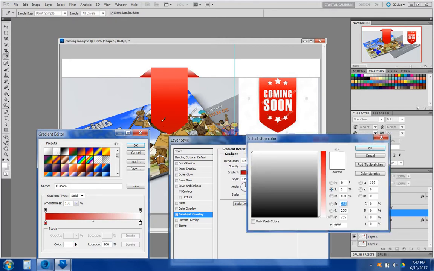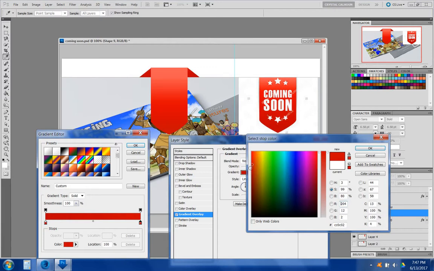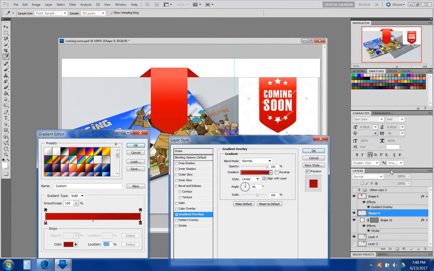Let's do a darker red. Drag it down. And you can play around with those to get a different effect. Oh, wrong one.